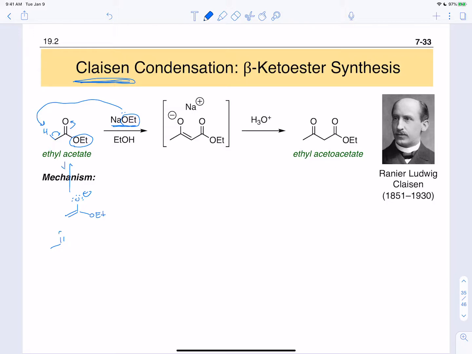In a similar way to what we saw in the aldol condensation, we can have esters react with themselves as well. We're going to push the arrows in the same way. The enolate will attack the carbonyl carbon in a 1-2 fashion. We don't have any alpha-beta unsaturated options here. And it'll give us this intermediate that is exactly analogous to what we saw in the aldol condensation. Only now we're going to have another option.